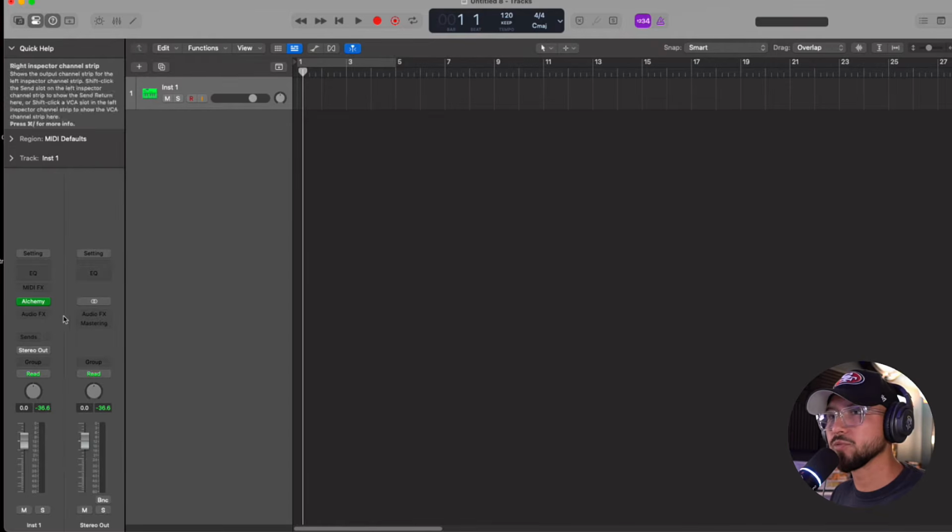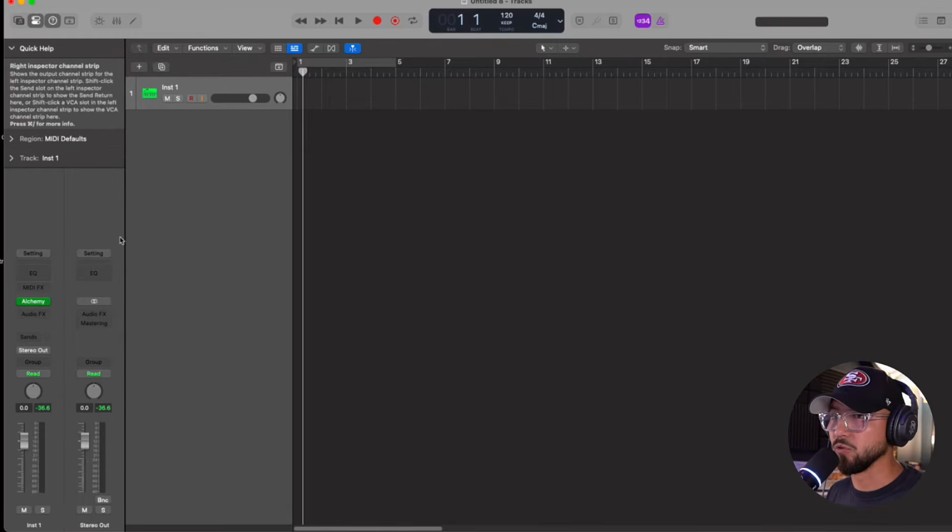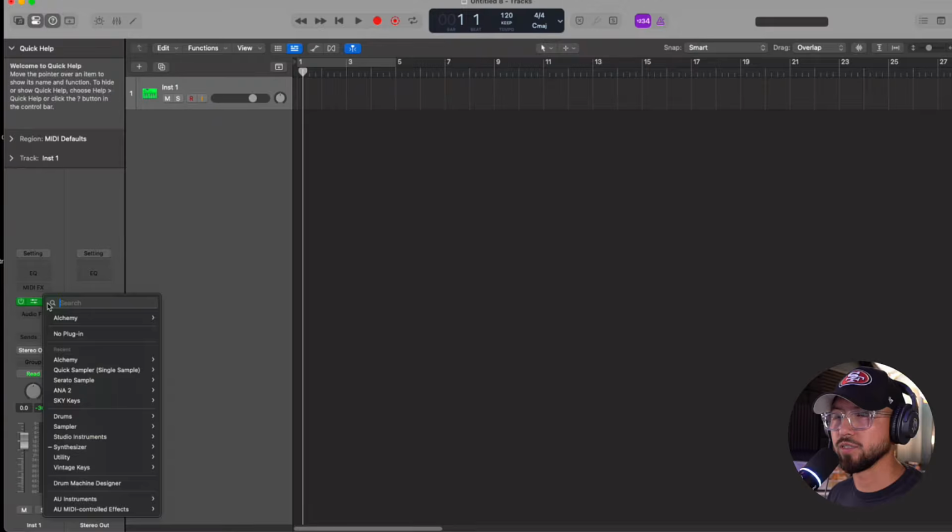So whatever instrument pops up, that's going to be the first thing that Logic gives you, but you can go ahead and change that. And the best way to start making melodies, I always recommend to start with a piano sound. So this is how you choose a very basic piano sound. You go to this left bar icon right here, click on this arrow right here where it says Alchemy, and yours might not say Alchemy, yours might say something different.